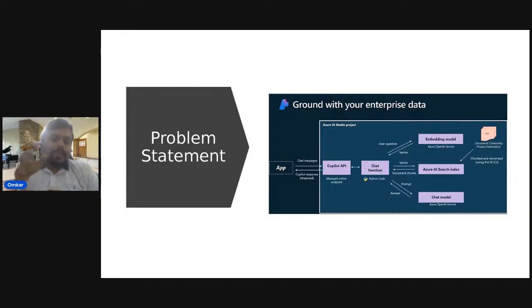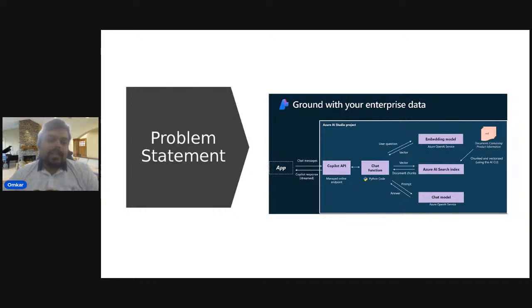Instead of going through the wikis or whatever data we have right now, people can simply ask the question to the bot, and then that application should reply. On behalf of the user, it should go and scan all the documents, figure out the answer and share it with the user. That is going to save a lot of time and a tremendous amount of effort for the customers.